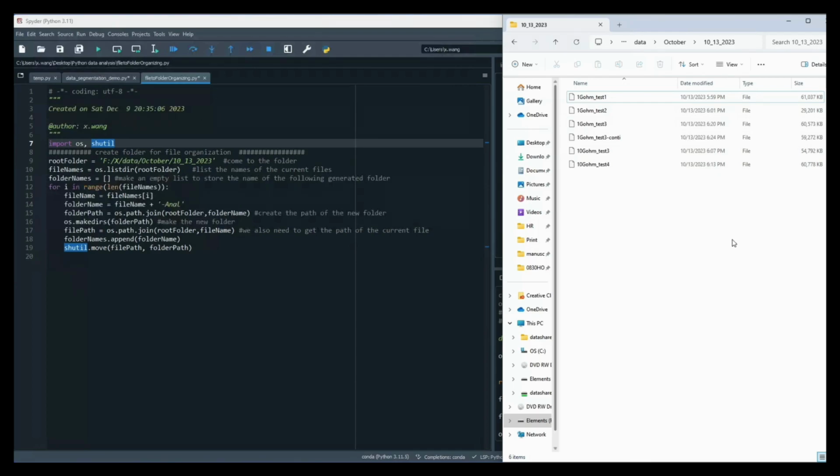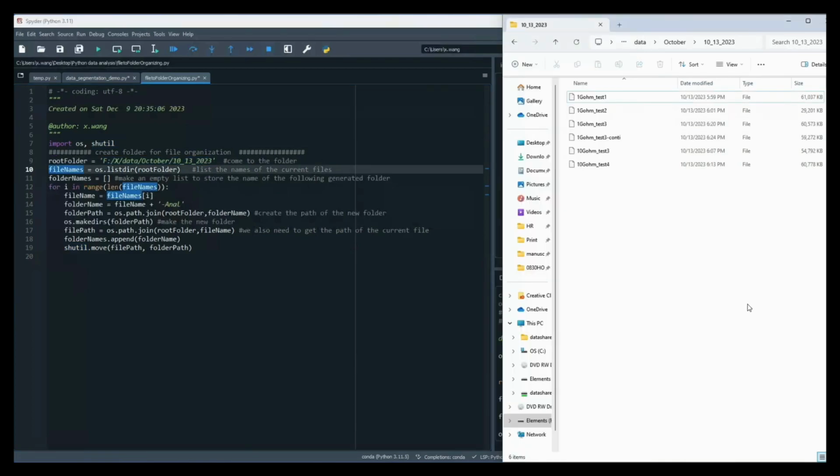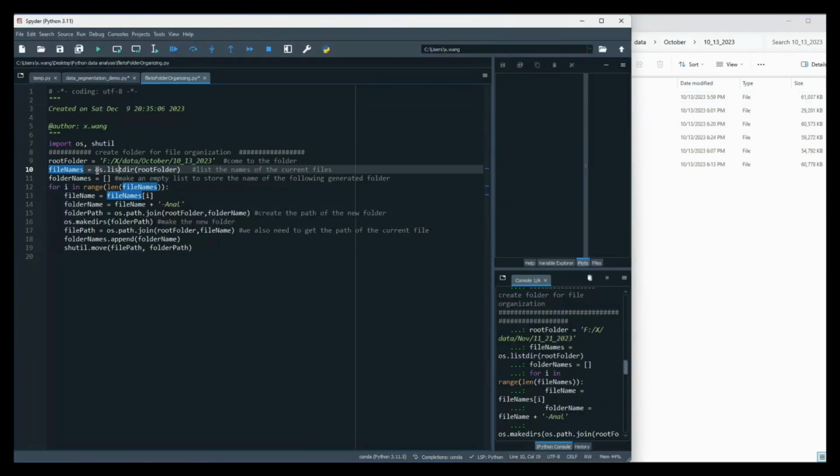First, we come to this root folder or parent folder, but I named the variable root folder. This is a directory of this folder. Then we want to get the file names in this folder. The file names can be accessed by the os.listdir function.